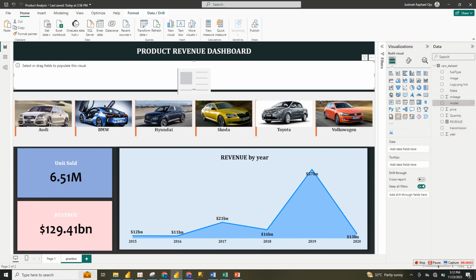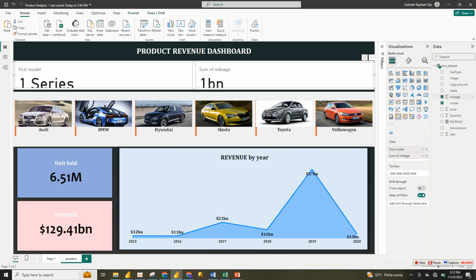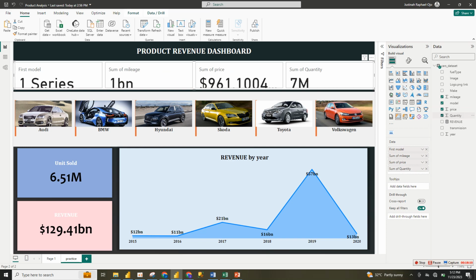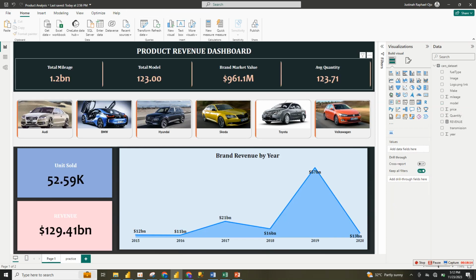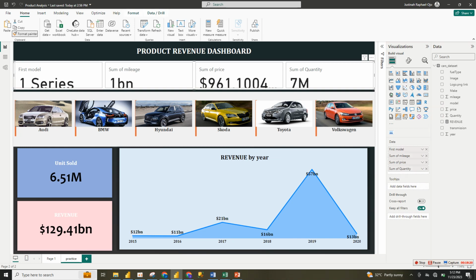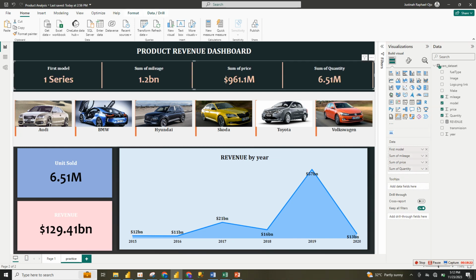That's total model, mileage, that's price, and then I'm going to do the formatting. So I did my formatting.